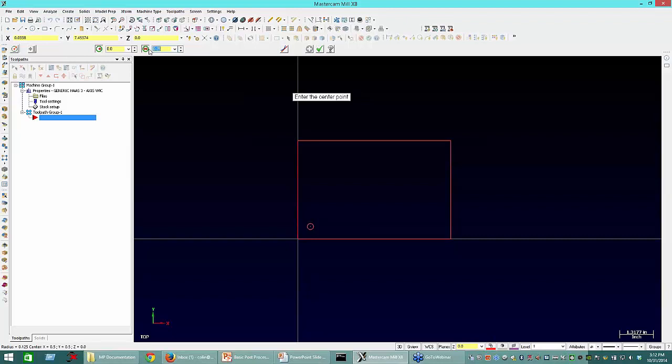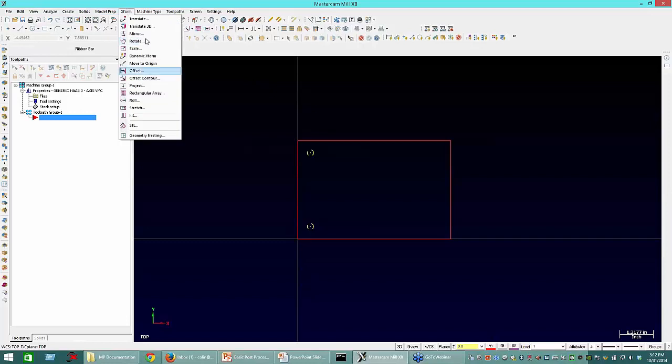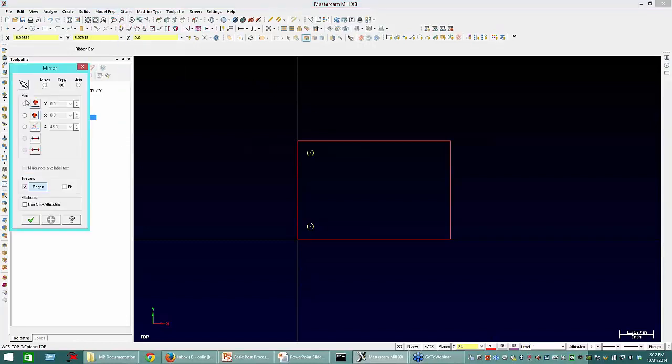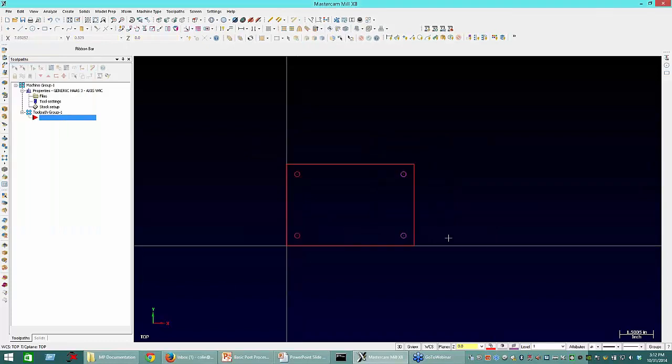Let's go ahead clicking on the diameter button here, and I'll do another one that's relative to this corner. We'll go 1/2 inch in X and minus 0.5 in Y. I'll select both of these arcs and mirror them. So I'm going to do Xform, mirror, and we're going to mirror about a point. There we go. So a really extremely complicated example of geometry, I know, but it's enough to get the basic posting described.